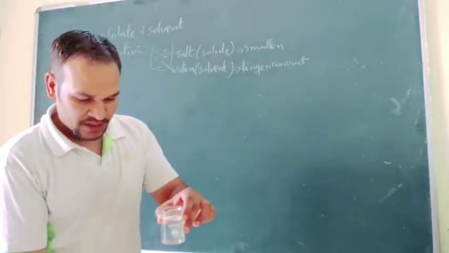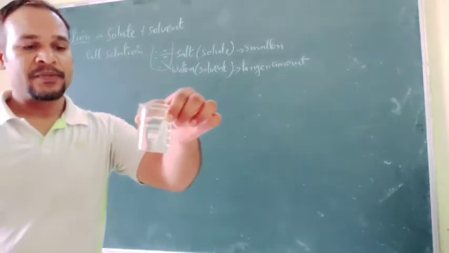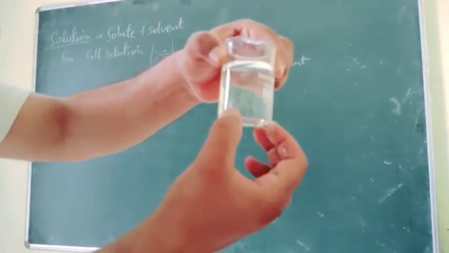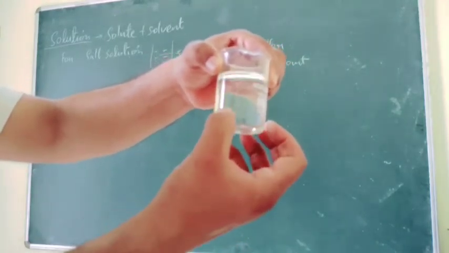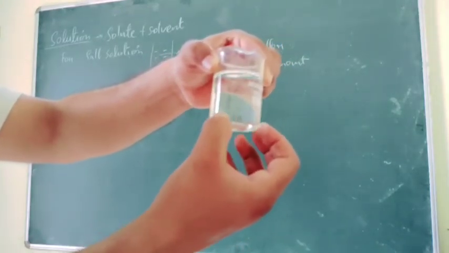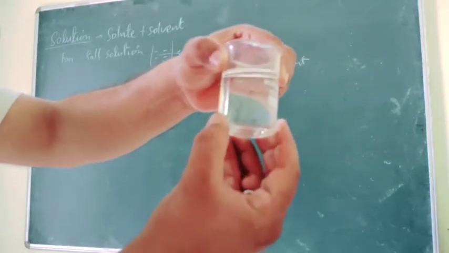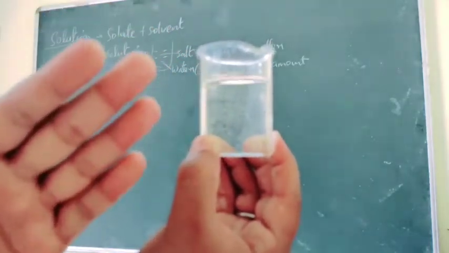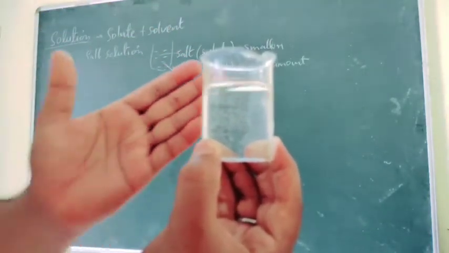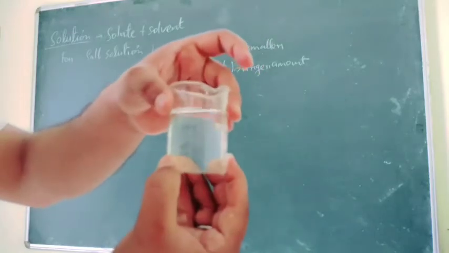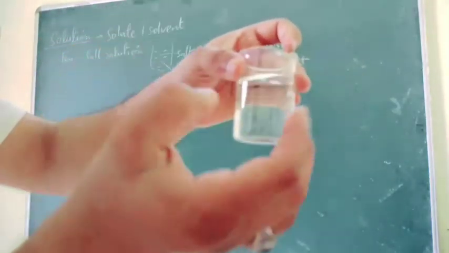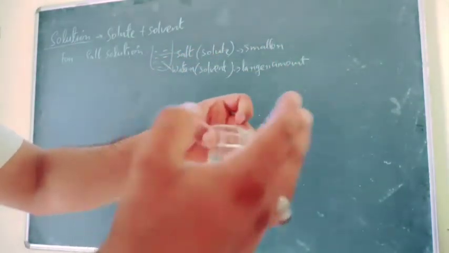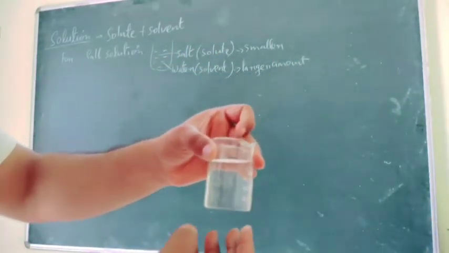Okay, you can see there are certain points, like you cannot see the salt particles dissolved in the solution. That means the size of the salt particles or solute is very small in the case of solution, and the solution looks transparent. That means we can see across through the solution. Is it clear? And there is no visible boundary, there is no separation, there is only one mixture we can see, there is no separation, right? In the next cases we will get the separation.